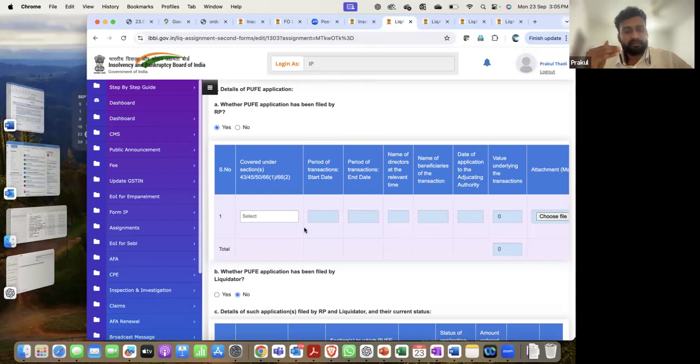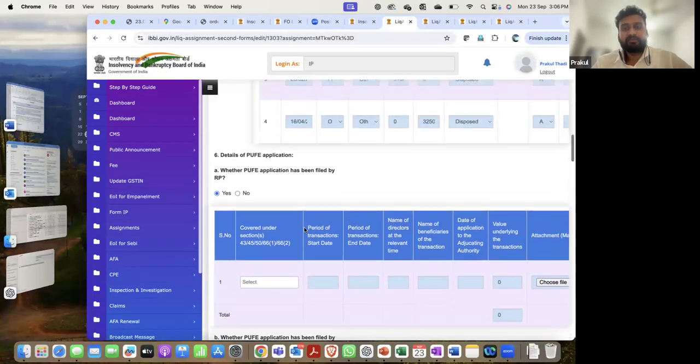Also, if there's no response before 30th September, it is better to file it as an attachment to this form and still go ahead and submit the form. Because I don't think IBBI might extend this. If they extend, good enough. Otherwise, it's better to file it. And if they respond at a later stage, we'll tell them that we didn't get a response, and therefore I had no other option but to go ahead.